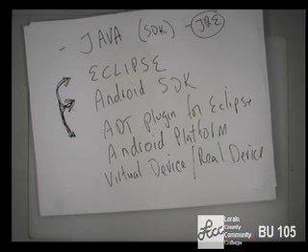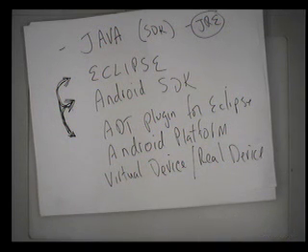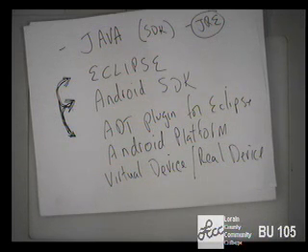One of the tools that you download is the virtual device manager. This one allows you to create a particular flavor of virtual machine. For example, I have created a device called Test2 that has a target of Android 4.2.2. I could create another test device that emulated an earlier version simply by creating new, and then I could specify the name of the device, choose what physical device I want to emulate, and then finally what target I want to emulate.